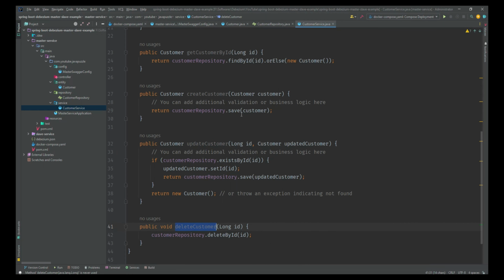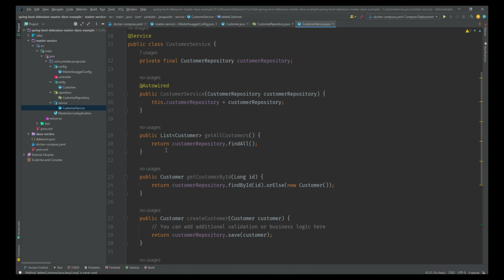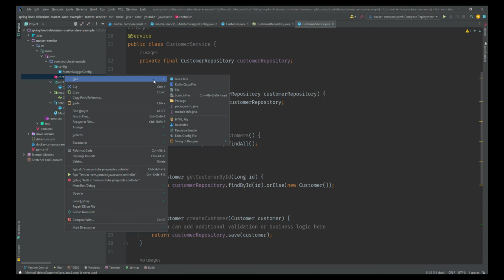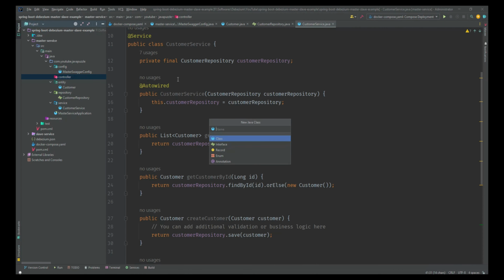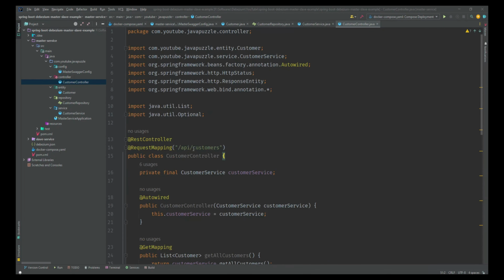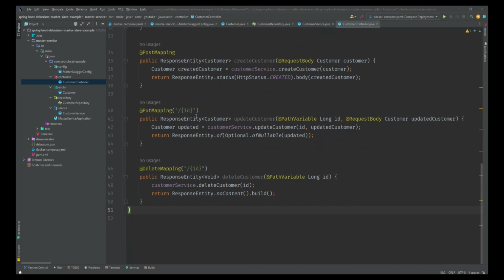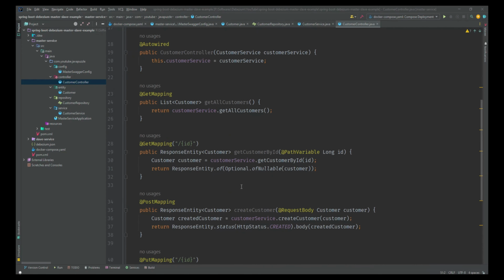I'm not going to explain all these things because this is a simple example of any CRUD application using Spring Boot. I'm assuming that if you are following this video, you already know everything about this. So I'll quickly create the customer controller. Now in this controller we have all these endpoints which call the service methods. So we have the master service completed.